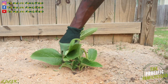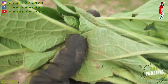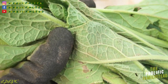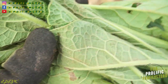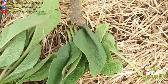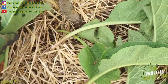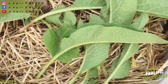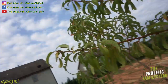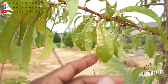You know what comfrey leaves smell like? Cucumbers. And all you have to do is mulch it around your fruit trees. And this method is called chop and drop. And it's that easy.